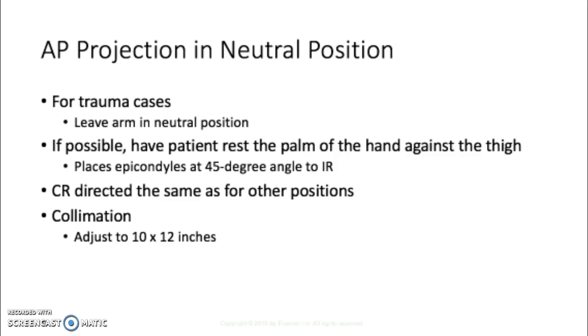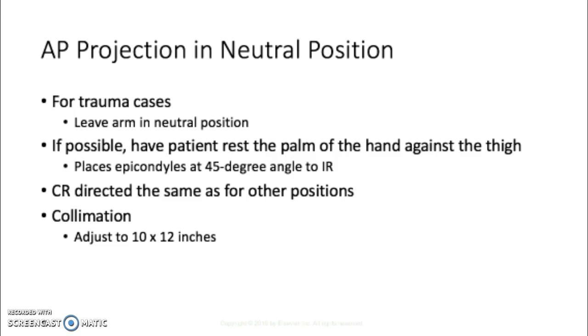In the neutral position, these are typically for trauma patients. You just want to leave them the way they are. A lot of times they can't move their arm or they can't move their hand, or they're going to be supine. Just leave them the way they are, and the image comes out the way that it comes out. So if it's a trauma, you don't want to move your patient.